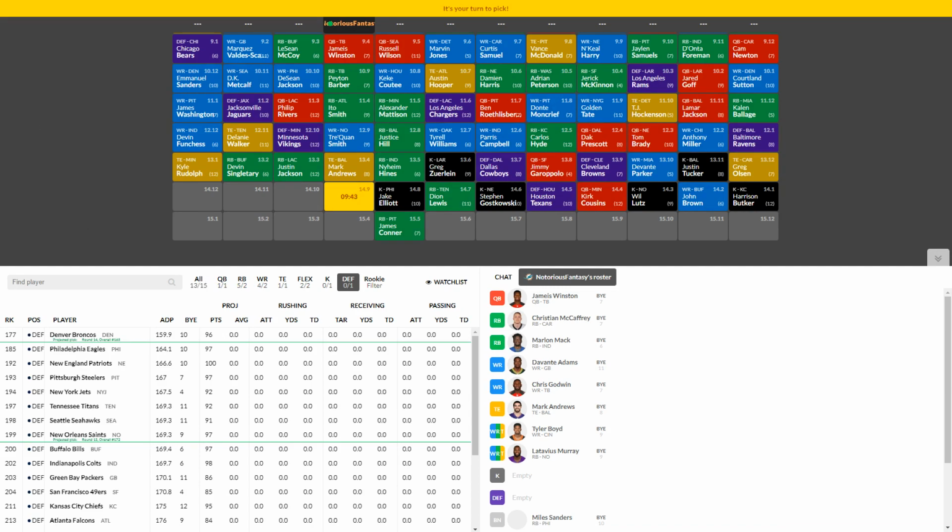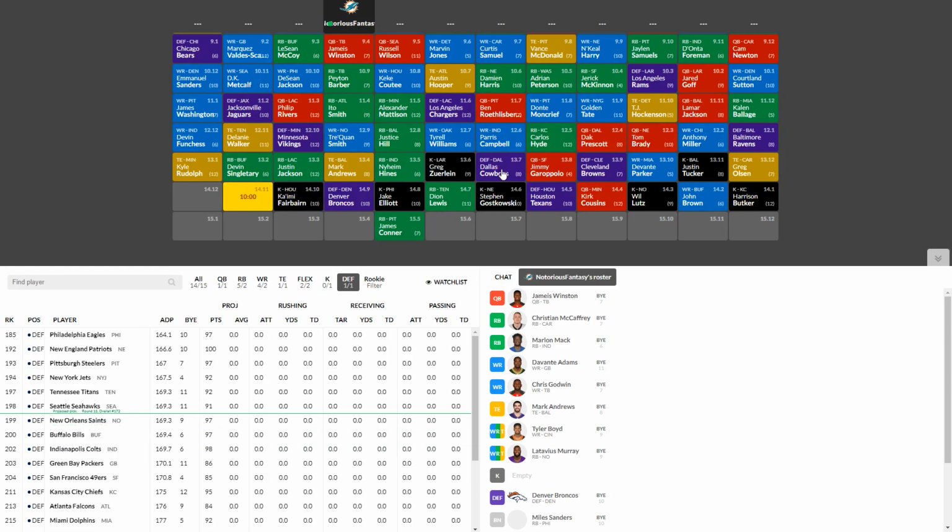Now, the way you're going to pick a defense is you're going to go on Google, type in NFL schedule week 1, and then pick a defense based upon a defense playing a bad offense. Now, I haven't done that research yet, so we're just going to go with the Denver Broncos here because they're the highest ranked one. Typically, I like the Cowboys because they're playing the Giants week 1.